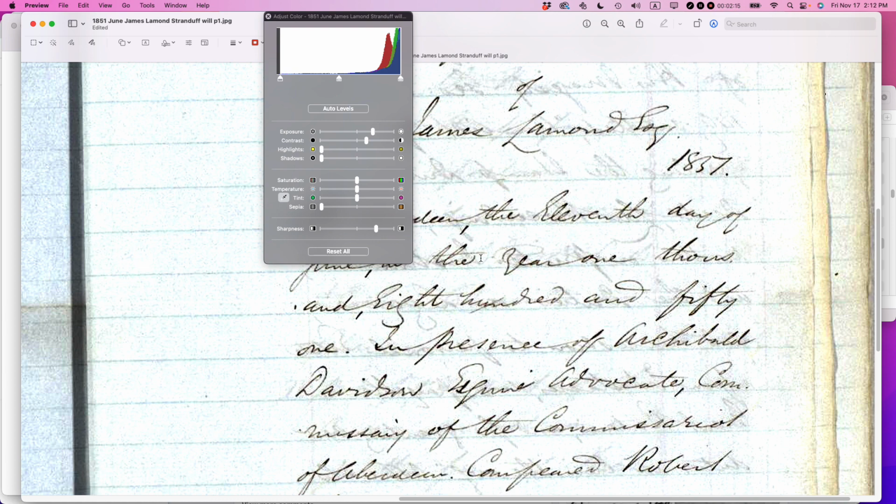And one other thing I want to say about image quality, if the size of the image is too small or the resolution is not big enough, messing around with the image quality may not be enough, just because there's not enough data for you to zoom in or to adjust the brightness or the sharpness, because it'll be very pixelated and hard to read anyway. So just make sure that when you're downloading an image like this, if there are options to choose a different image size, try to choose something that's a little bit larger than a little bit smaller.